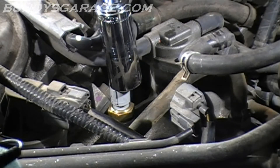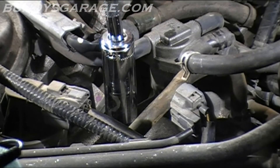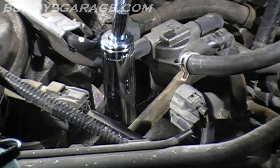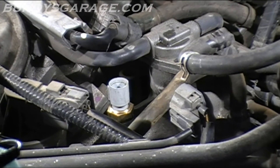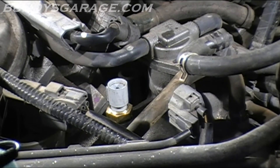When you replace this sensor, go ahead and fill the sensor hole with coolant just to top it off. If it spills out, not a big deal — you can use water. It'll just get progressively worse as time passes. And it's not a heat soak problem, and it's not a fuel vapor locking problem.